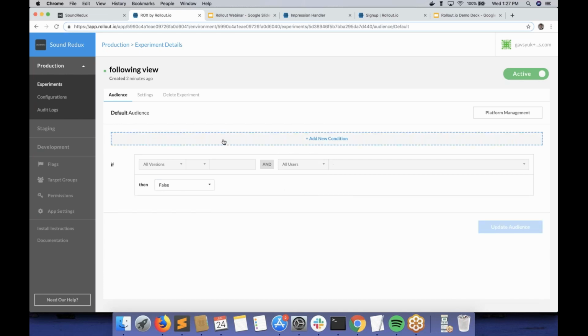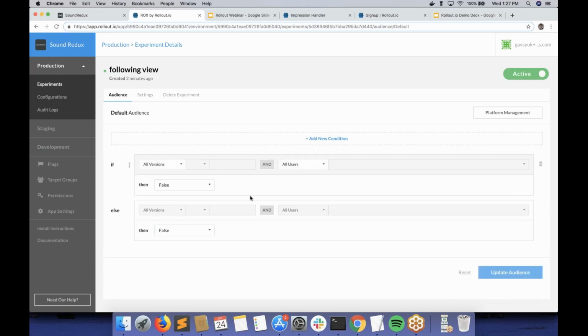We don't want all of our users seeing it, right? Let's control what users will see it based on user properties, for example. So first thing I'm going to highlight, I'll set this to true, is maybe you want to control what versions you expose this to, right? So this is very common in the mobile world, for example, where maybe I only want users who are on application version 2.0 of my application or higher to be able to see this following view feature. Anyone who's on a version lower than that, they won't have access to this feature yet, right? So that's a way to control that.